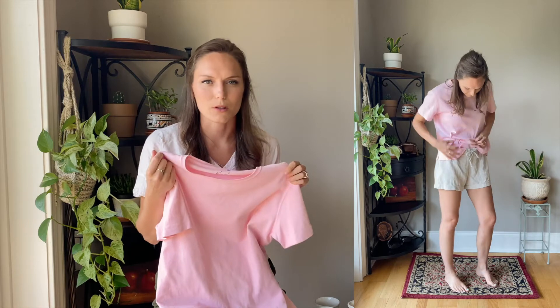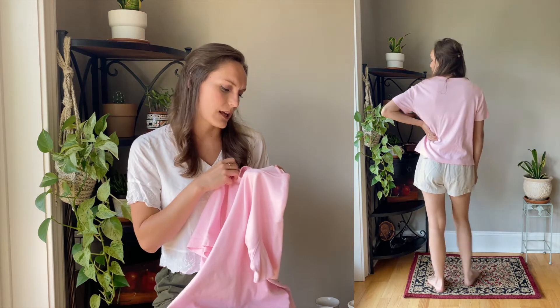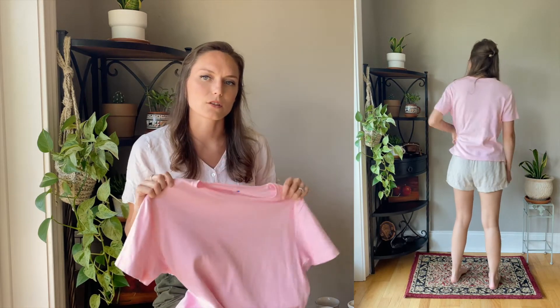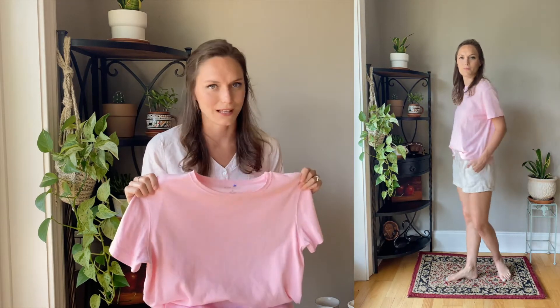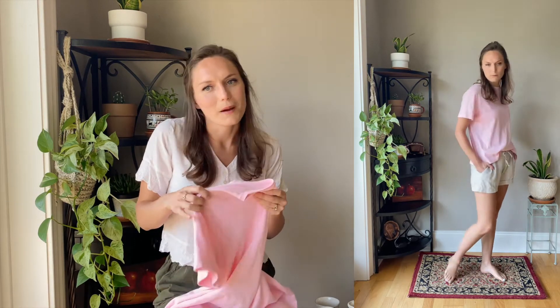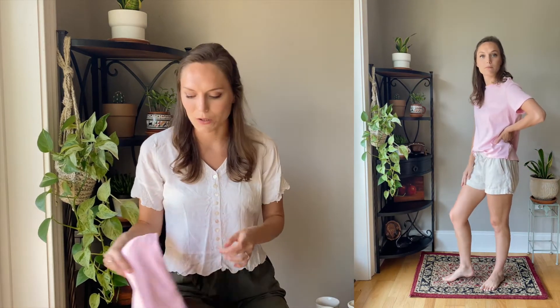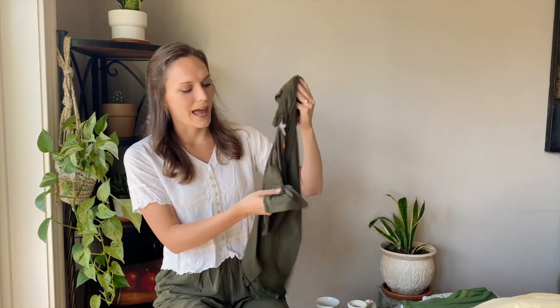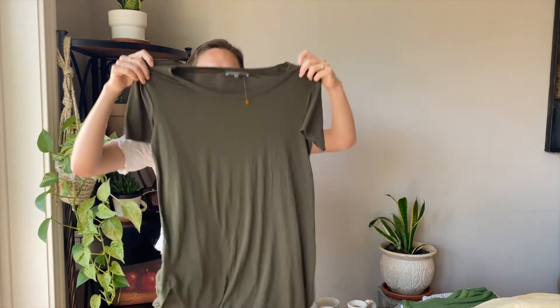I also found this pink t-shirt — you can tell it's good quality thick material, but because it's cotton it's still really breathable and not going to feel hot and heavy. This is Kim Rogers. Pink is kind of unlike me — I always said I hated pink and my mom's been making fun of me for starting to like it. I think it's because of Phoebe, my baby girl — a lot of baby clothes are pink so she ends up with a lot of pink, and then I want to match her.